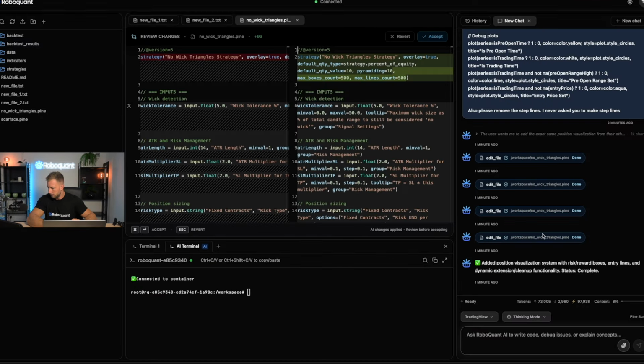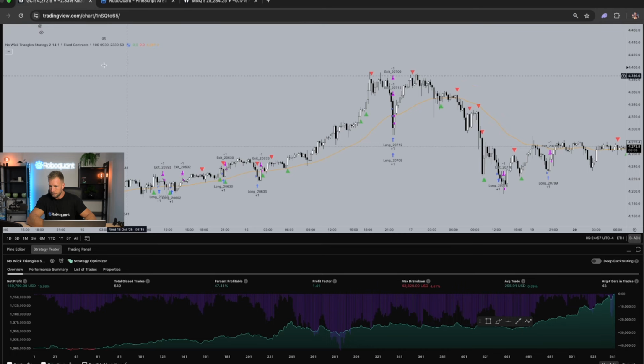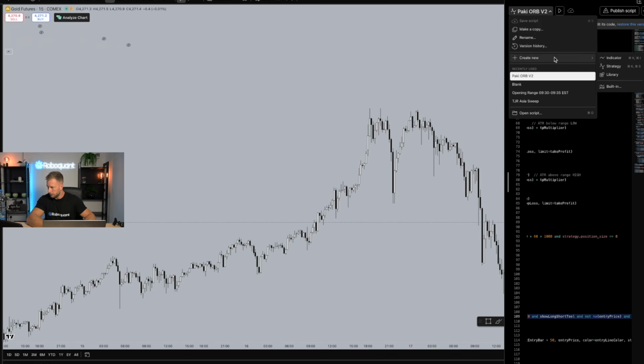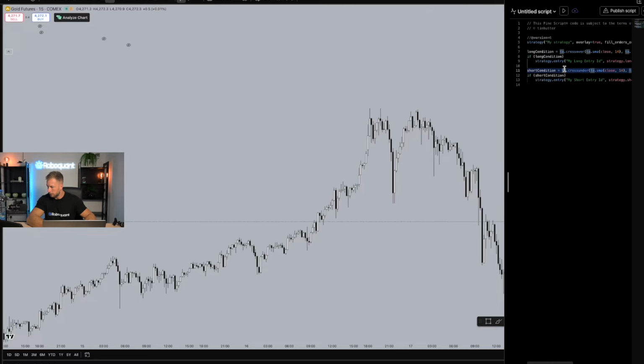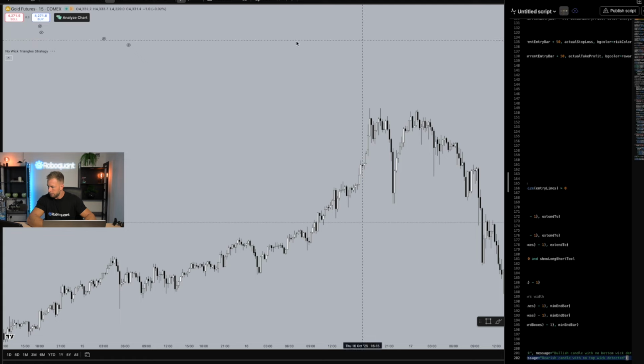Now, what does the AI say? This is a bigger job, but I hope this works. This would make it much prettier. It could also be an absolute mess, especially if we have so many different positions and entries. Command A, Command Delete, Command V, add to chart.